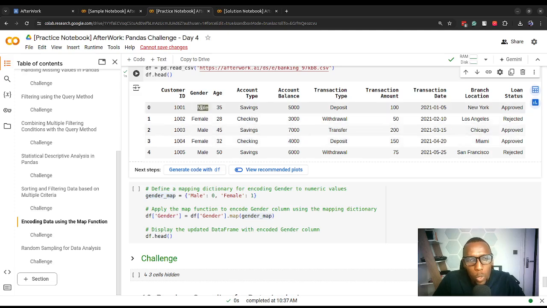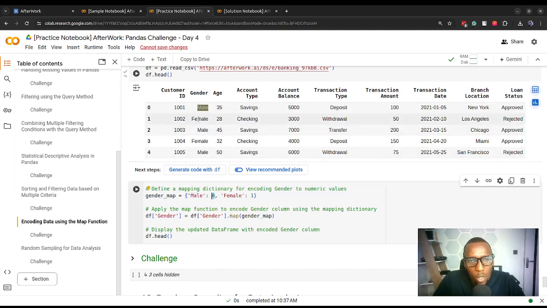For example, we would set male using a dictionary. Inside the dictionary, we set key value pairs. So we have male and we want to represent it as 0, then female as 1, and then close that and save it as gender map, and we pass that to the map function, which we apply to the column name that we want to encode.